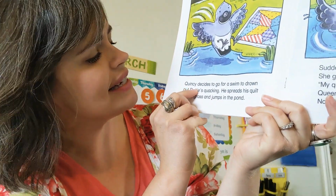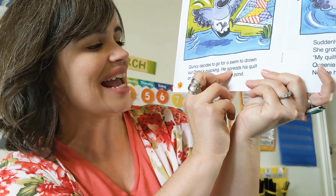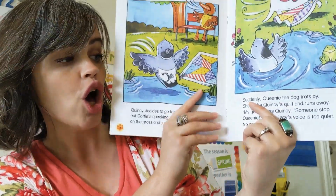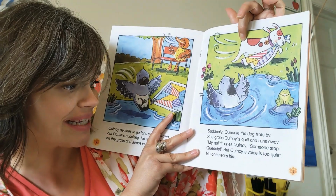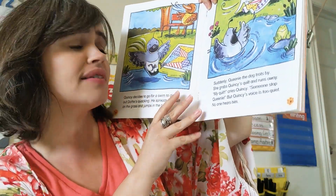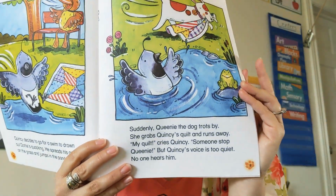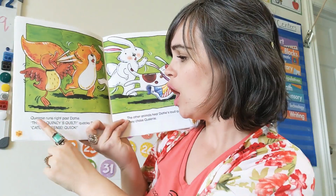Okay, Quincy decides to go for a swim to drown out Dottie's quacking. He spreads his quilt on the grass and jumps in the pond. Suddenly, Queenie the dog trots by. She grabs Quincy's quilt and runs away. My quilt, cries Quincy. Someone stop Queenie! But Quincy's voice is too quiet. No one hears him. Uh-oh, sometimes it's good to be loud, huh?